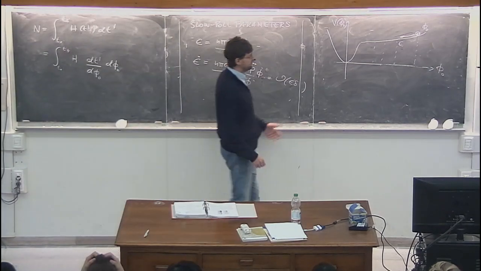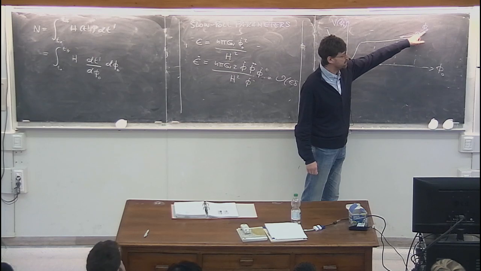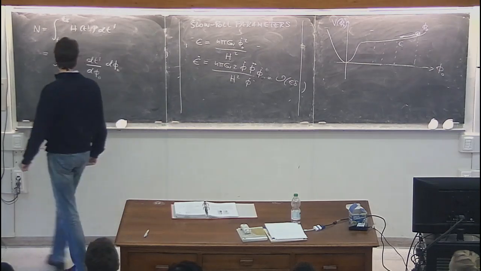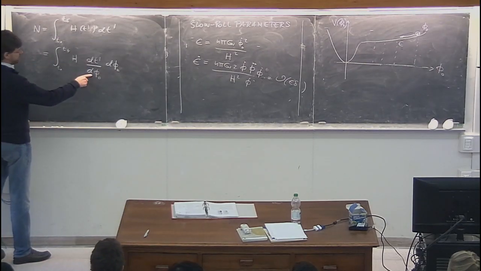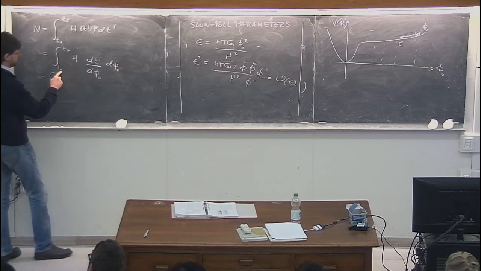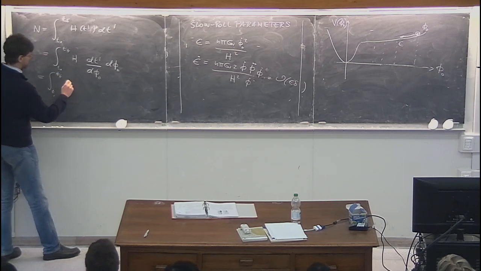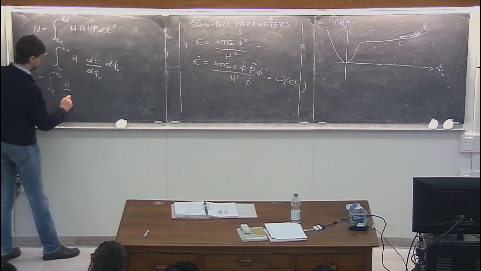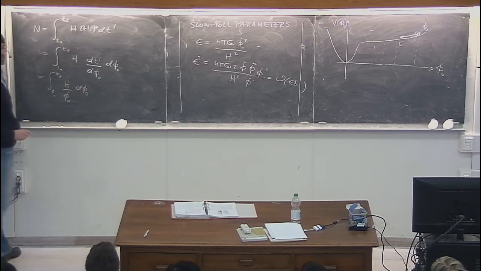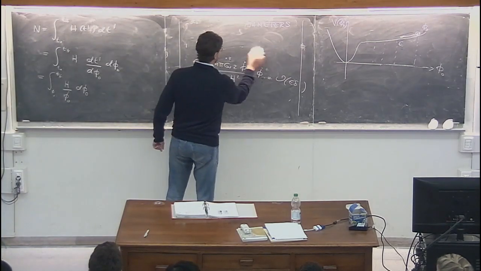Something that I can do if I have only one degree of freedom, because at any given time, the value of the scalar field is given, if you know the dynamics. Okay, so I have this thing, but then what I have is the integral. So here, in fact, I should change the limits: I take phi I and phi final of H, and here I divide by phi dot 0 times d phi 0. Okay, so this computation, as you see, is very simple. There is nothing deep in it.